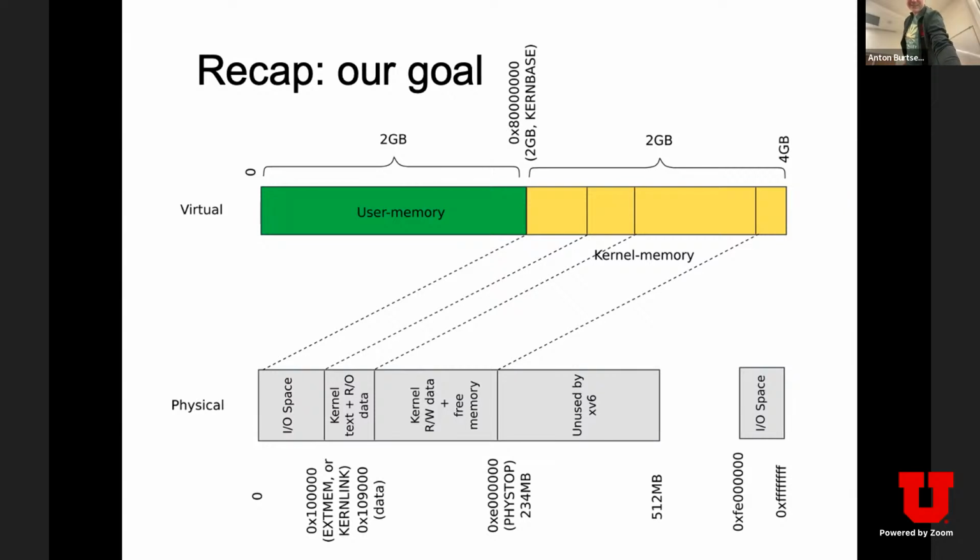So 80% of people gave the right answer, but 20% did not. So let's think about those 20%. Who is unclear on this? Let's vote: where is the kernel in physical memory? Which address? Anyone? Everyone is sighing because it's obvious right now. It's not obvious for the 20% of people, believe it or not. It's like voting: it's obvious to me what democracy means, but it's not obvious for everyone, right?